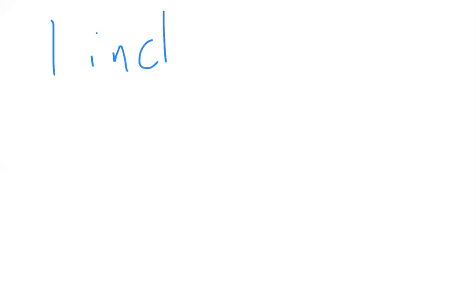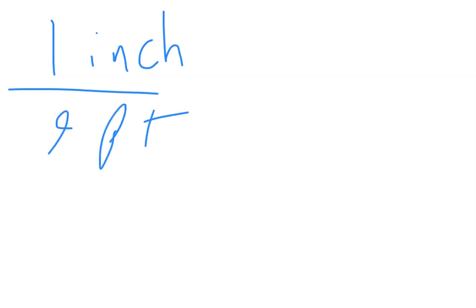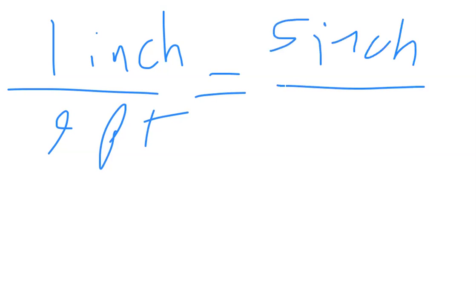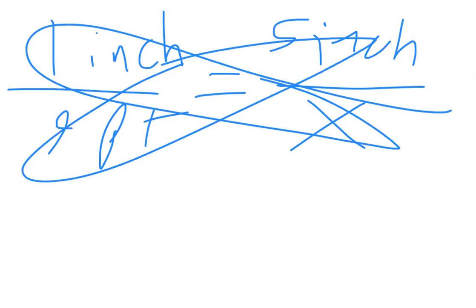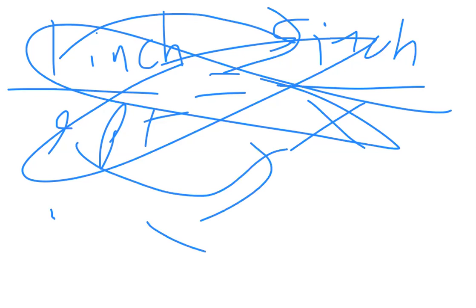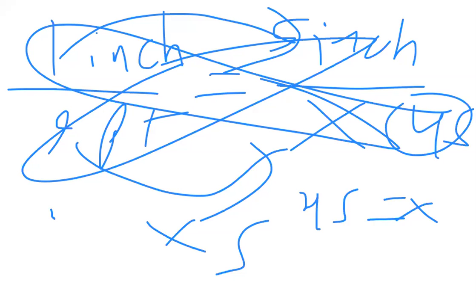Okay, this problem again is a ratio problem. 1 inch in a scale drawing is equal to 9 feet in real life, and you want to know something that is 5 inches. How much is it in actuality? Again, cross multiply, proportions: 9 times 5. In this case, you can also see that you're going from 1 to 5, so times 5 in a sense. When you do cross multiplication, you also get 45 equals x. So in either case, you get 45 because it's 9 times 5, and you move on.